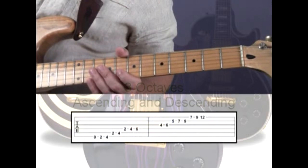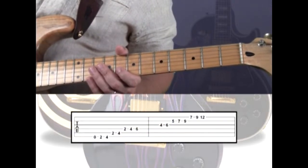Now we're going to combine all three major pentatonic scale positions and continuously play them ascending and descending.